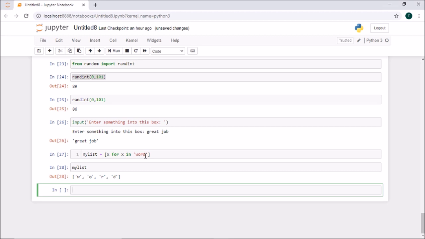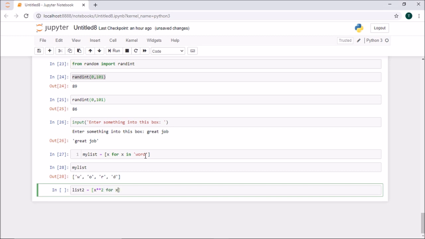If I want to find the squares of all numbers from 0 to 10, I'll create a list, list 2, which is equal to x square. x square is x to the power of 2, written as x star star 2.